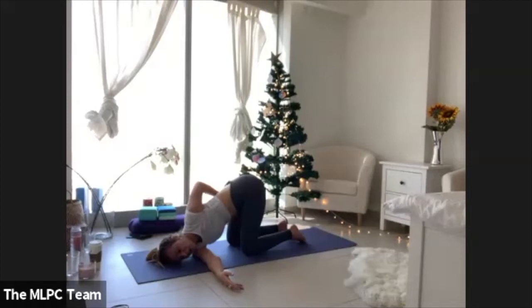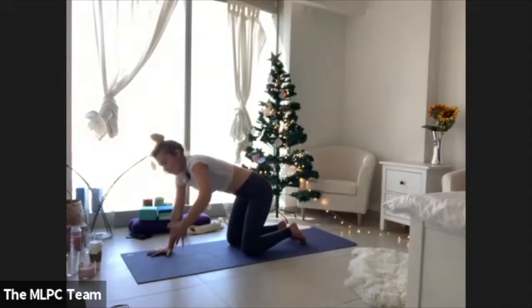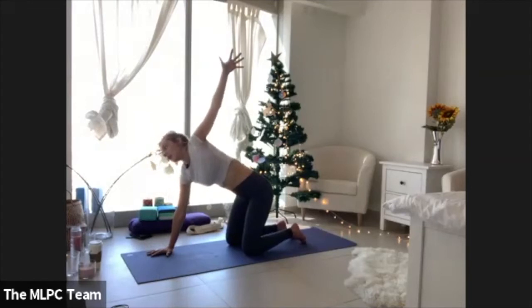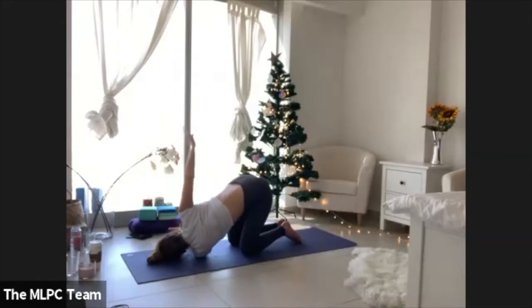And then come all the way back, land your left palm, come up into a table. And then we'll go the opposite way. So left arm will lift all the way up. Nice. And then thread the left arm under, and then maybe you wrap the right arm around, hooking it near the hip. And then just come all the way back through the palms.